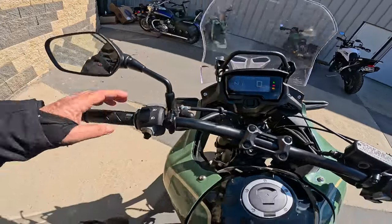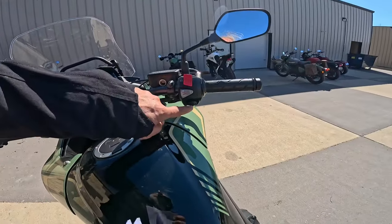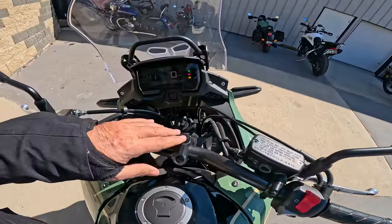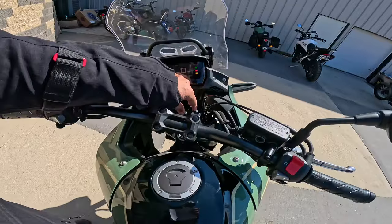Kind of an interesting thing here. Pass the flash, high lows, horn. Blinkers on this side, kill switch, hazard lights, start switch. It is not ride by wire. Looks like shows of forks on the front here. And the brake lever is adjustable. The clutch lever is not.